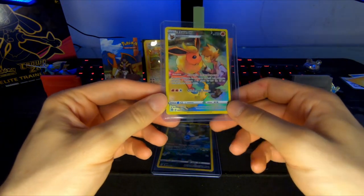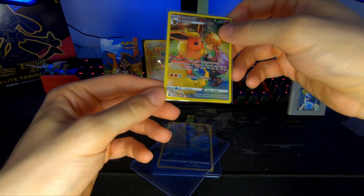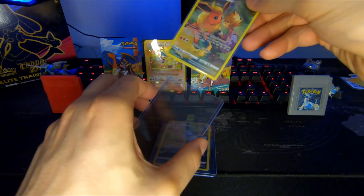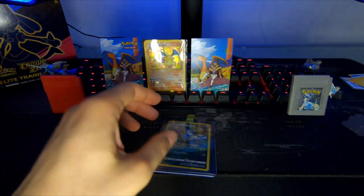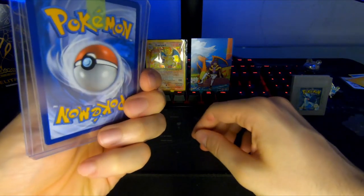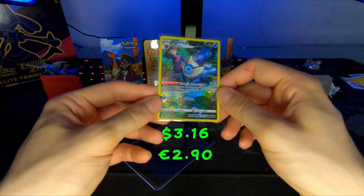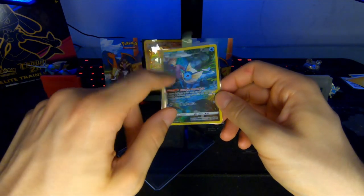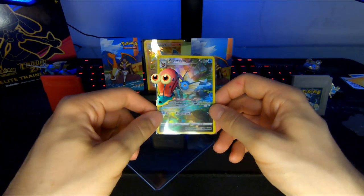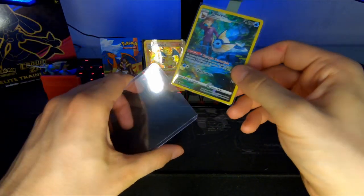Then we get a Flareon. Look at that. Look at that heart. Wow. Love it. And then nothing else, because that was the last one. Look at that. Taking a little swim on the lake with this, what was it called? I mean, it's called Gary, I think. Gary from SpongeBob. Very, very lovely.